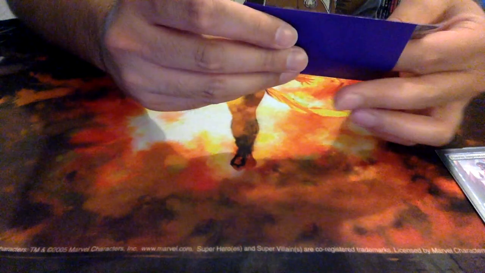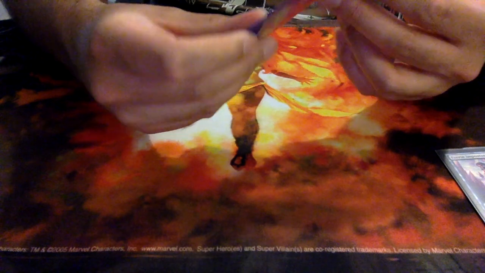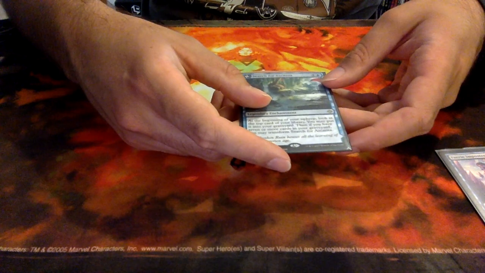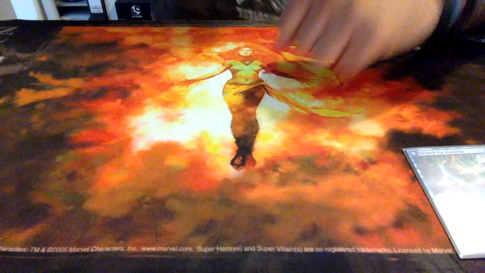There's probably a couple of other things, like Tassa would be maybe better than Search for Ascanta. They're not 100% comparable, obviously. Tassa allows you to scry at the beginning of your turn. You can also make somebody unblockable for 2, so yeah, we might do a switcheroo there.